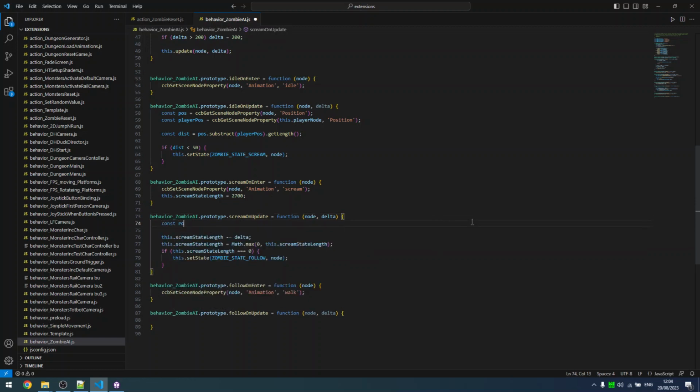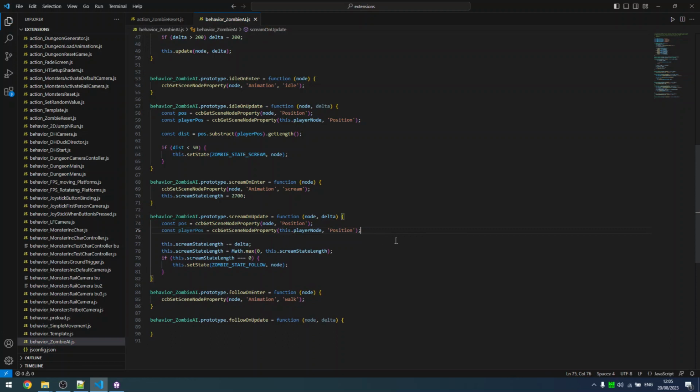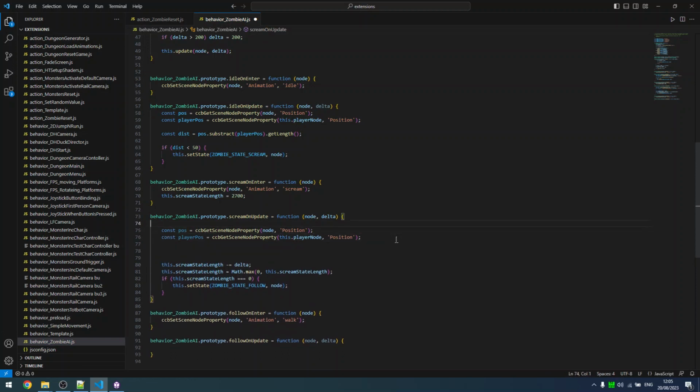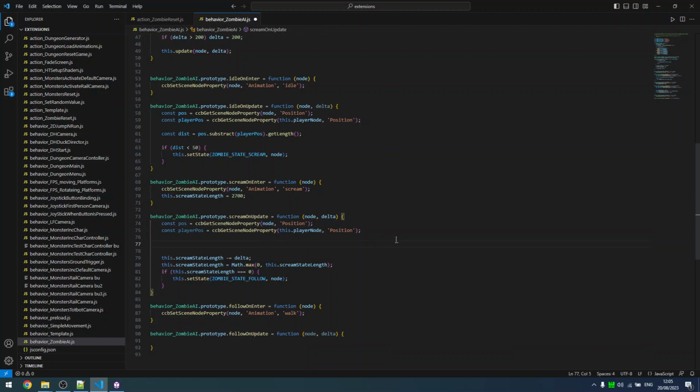So we need to get, not rotation, let's just think about it. First of all, we need to get positions once again, as it was here. Then the next thing, we need to understand what is the angle between this position and that position.